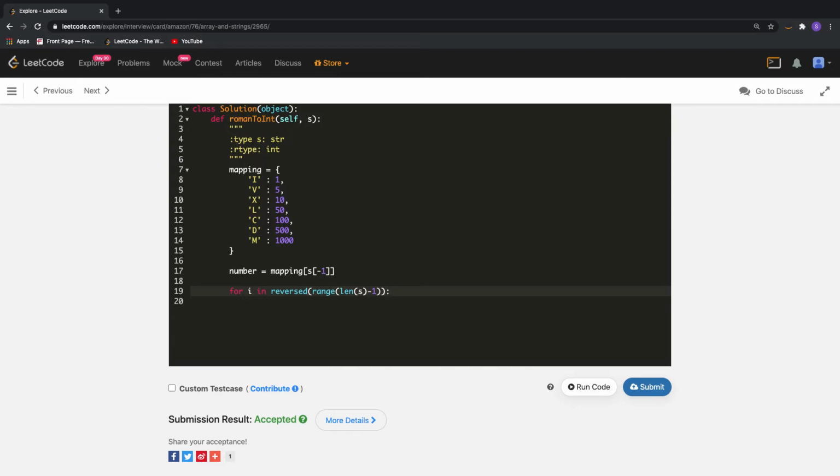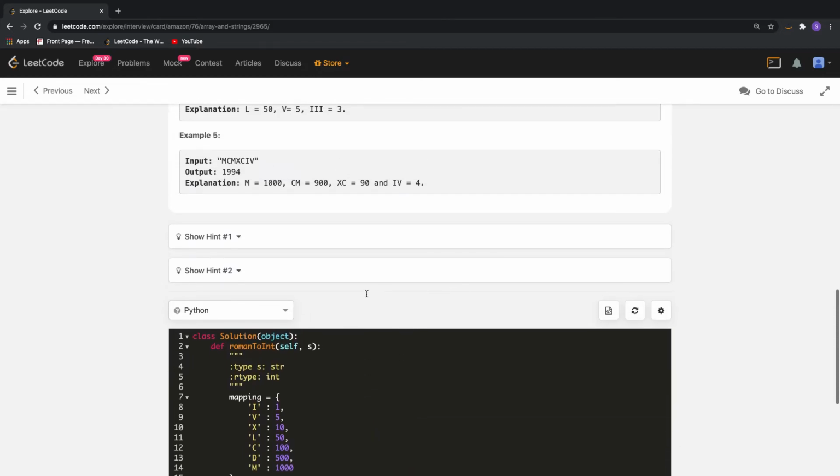Now, as I mentioned, if mapping of s of i plus 1 is greater than mapping of s of i, then I'm starting from the end, minus 1.